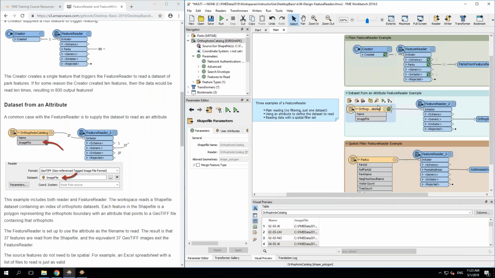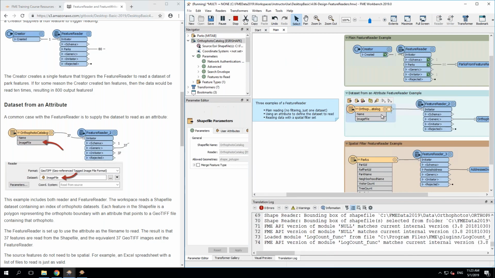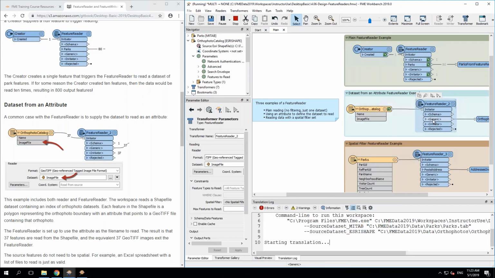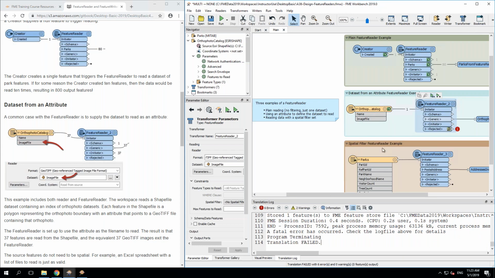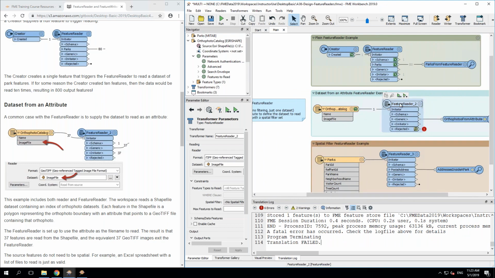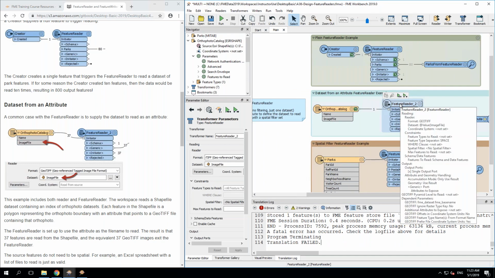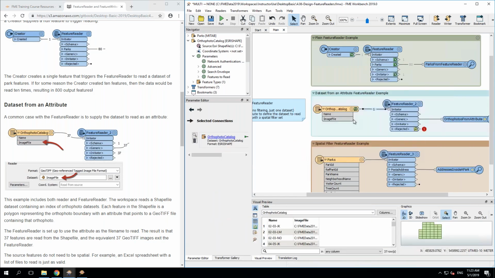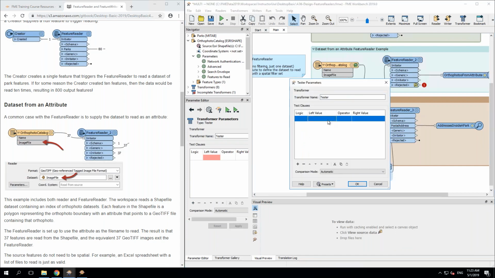So now if I hit the run button in here, it'll run that, it'll read all those files, it'll go into the feature reader, and that's where it will stop because it will say that file doesn't exist. But if it had the right path name, it would. So that would be a way to say, read all of these features out of my feature catalog. Or what I could do is I could say, put a tester in here and say, okay, only read all of the files that end with PK or whatever that grid number was.